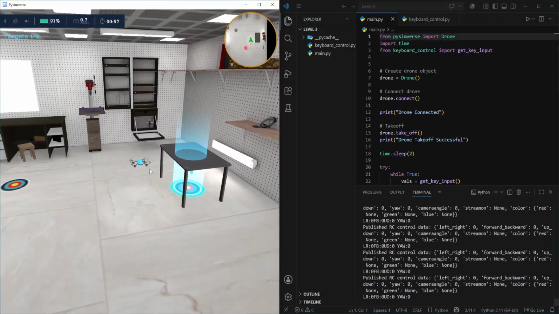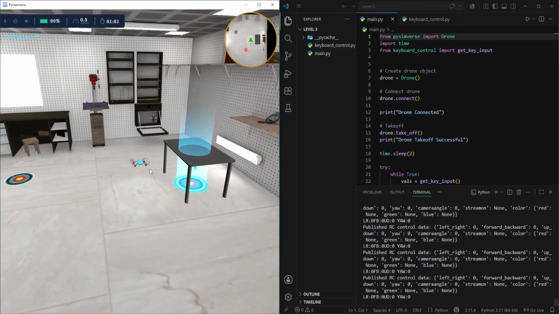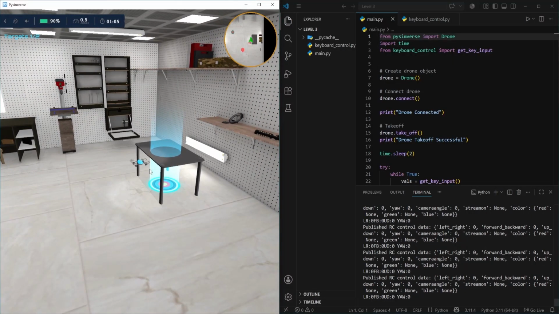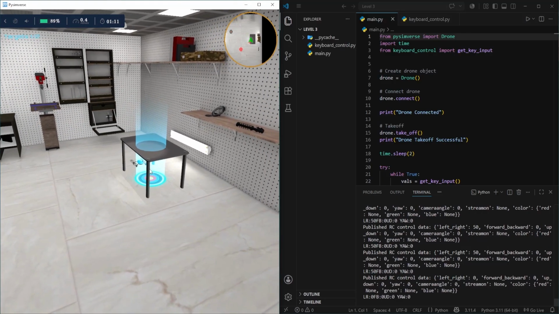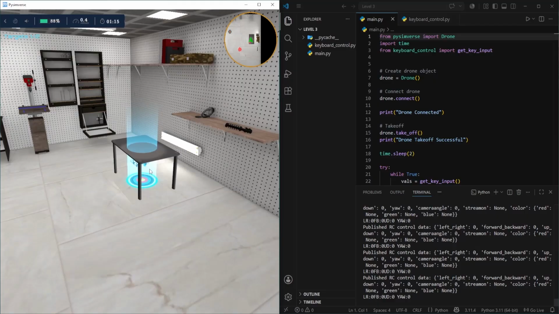After that, again I'm going to reduce the altitude a little bit and we need to hover my drone above this second target. So we are now above the second target. Now if I press L on my keyboard, it's going to land the drone over the circle.